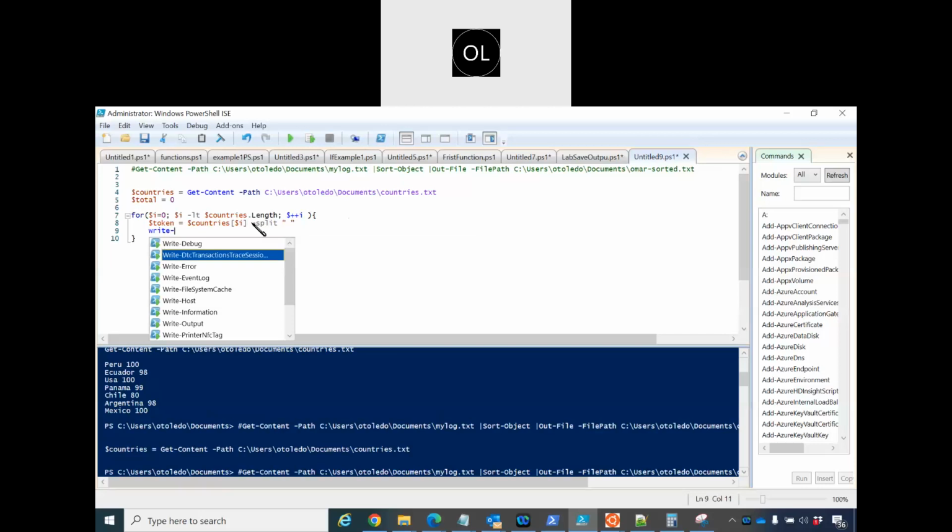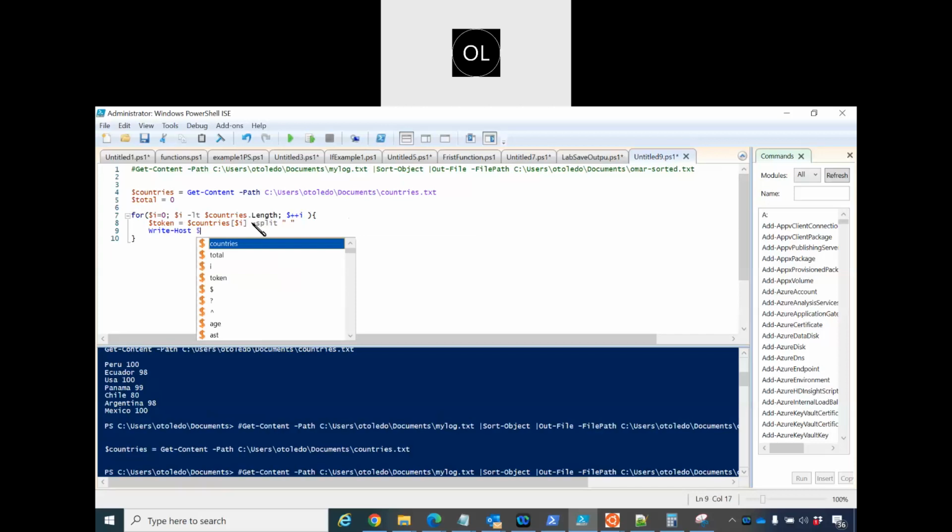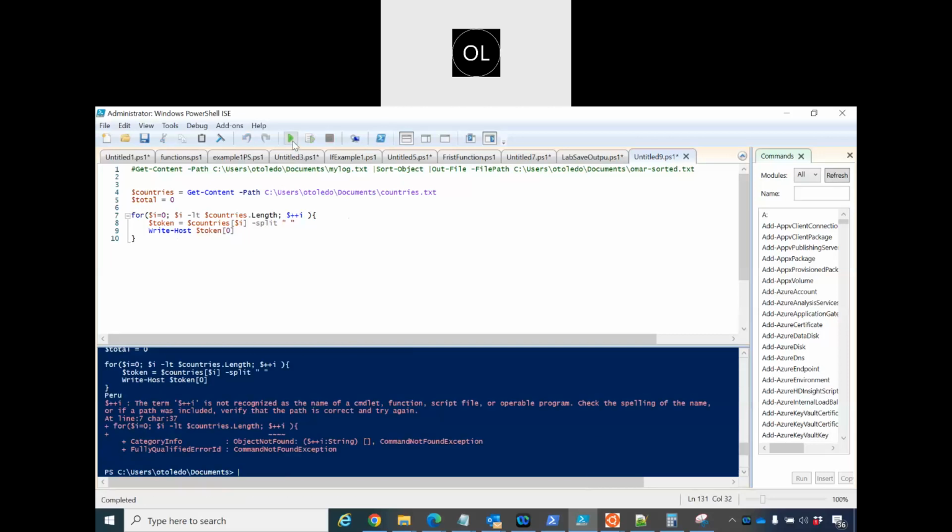Right, host token 0, right? Let me print all the token zeros. What happened? Huh, this has to be dollar plus plus, sorry, syntax error.